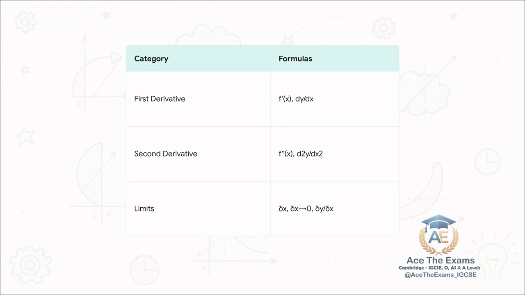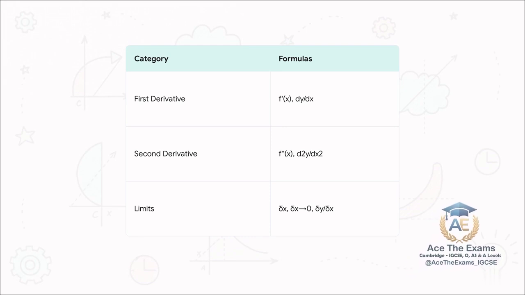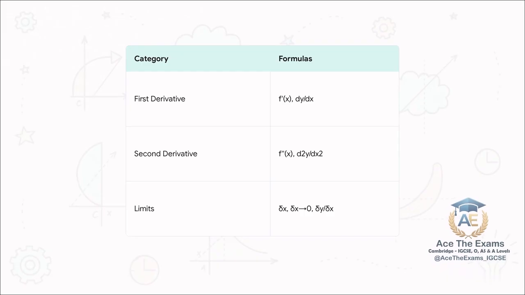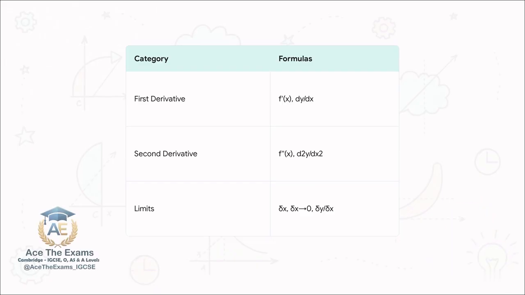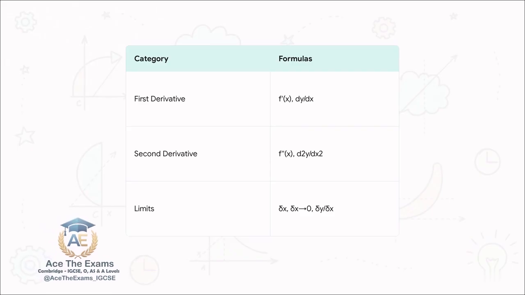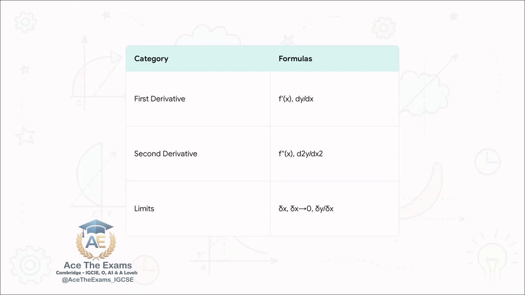In column 1, we have the first derivative notations, f dash of x and dy by dx. Now, these represent the exact instantaneous rate of change, or the gradient function of a curve. But here's the trick. Use f dash of x only when the original function is given to you as f of x. Use dy by dx when the relationship is given as y equals something. Mixing these two up doesn't just look messy, it shows a fundamental lack of professional mathematical presentation. It tells the examiner you aren't paying attention to the details.